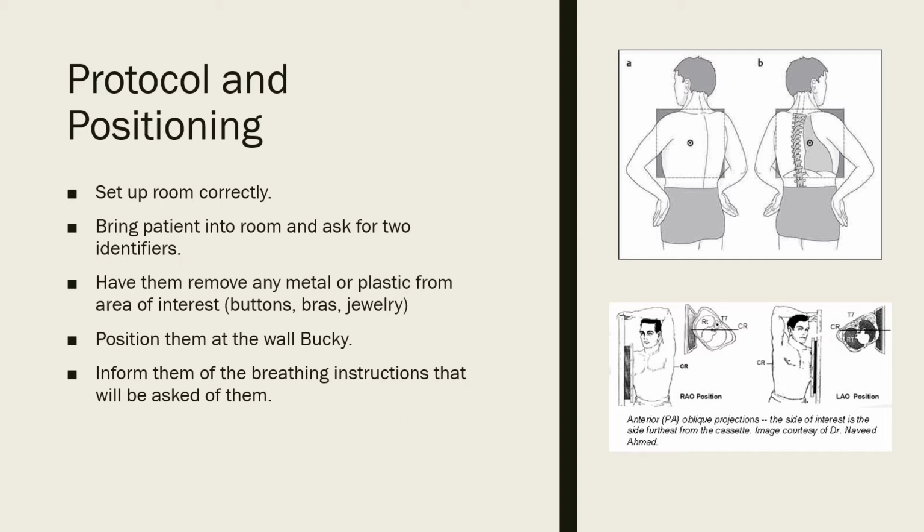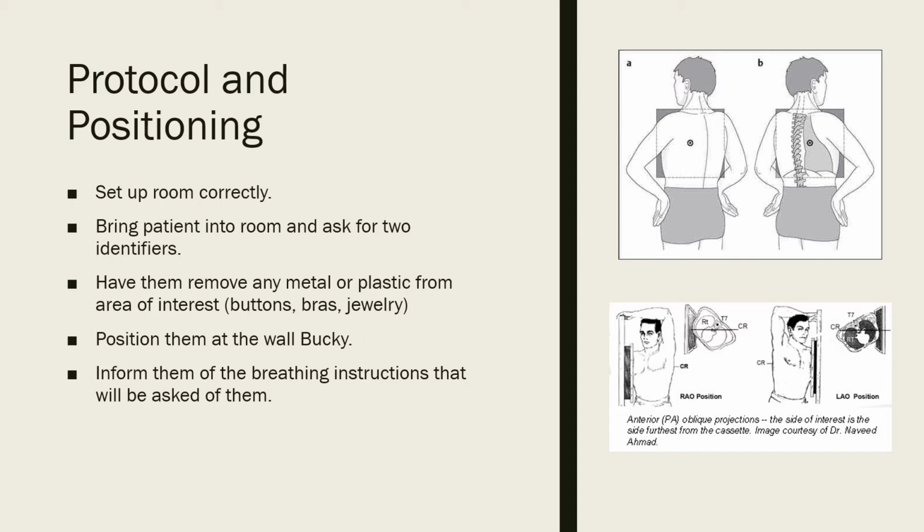It is important to ask for identifiers to ensure you have the correct patient. I like to use their name and birthday or name and last four of their social security number. As you prepare the patient for the exam, inform them that they cannot have any buttons on their shirts or in the pocket of their shirts, and women must remove their bras as to remove any artifacts from the image. Offer them a gown so they do not feel uncomfortable.